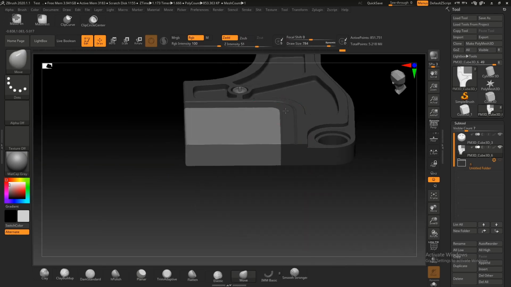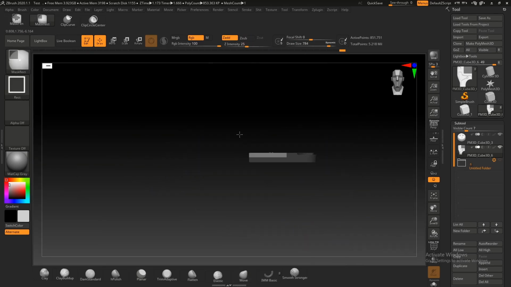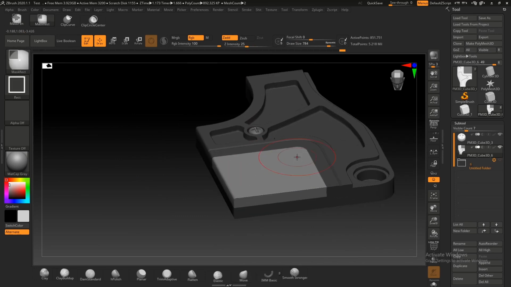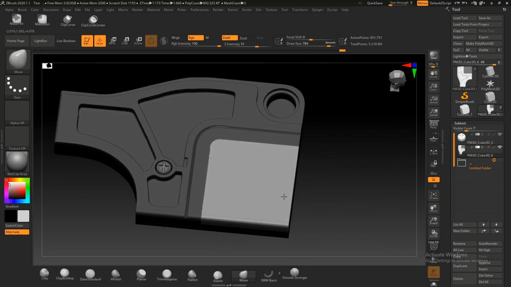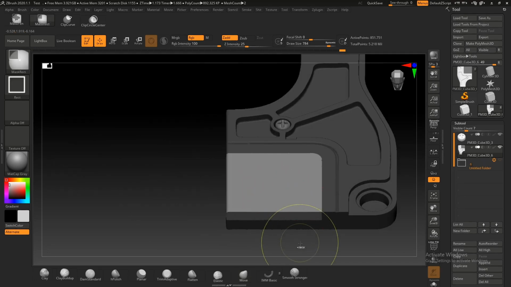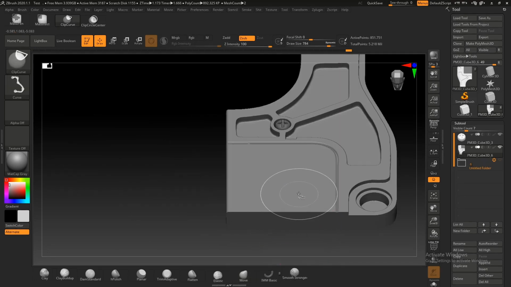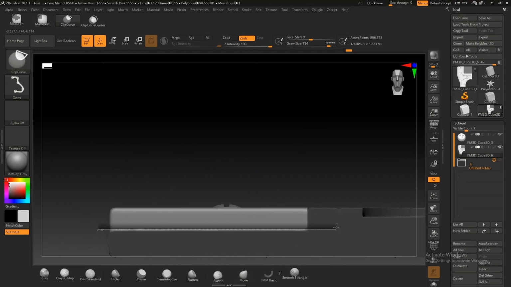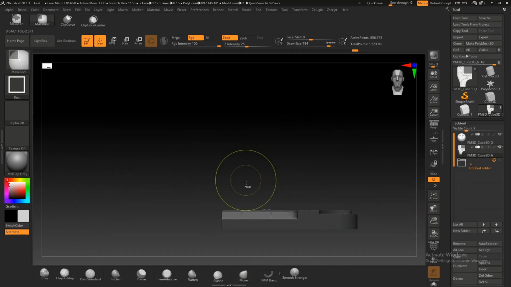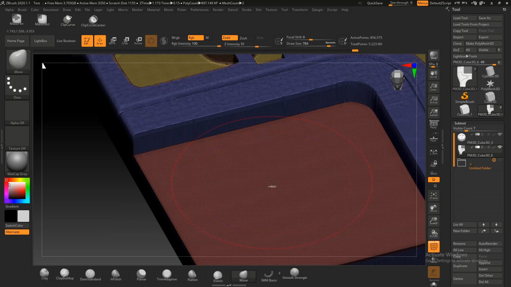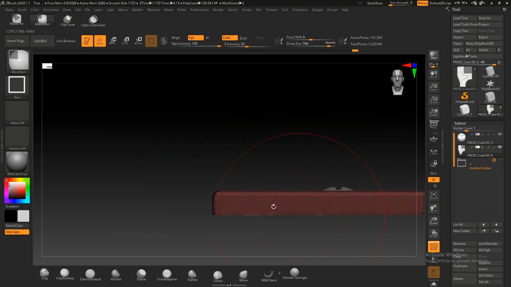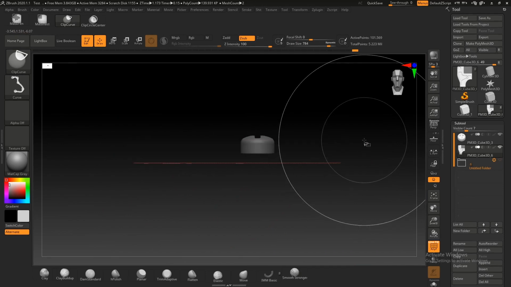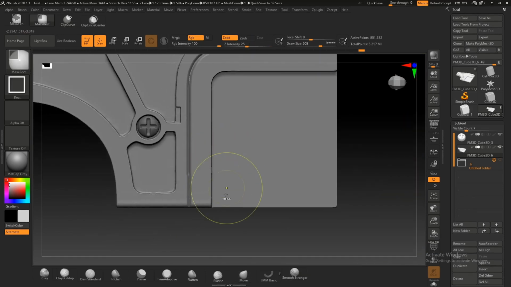But I think it's fine. Just come in, do this. Then I think how we're going to do this is make a new polygroup, group loop, bring it down. Oops. Always isolate whenever you do group loops. And then it's just a matter of getting the right thickness.